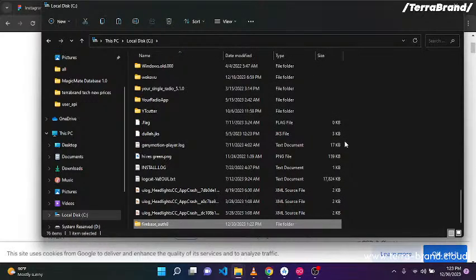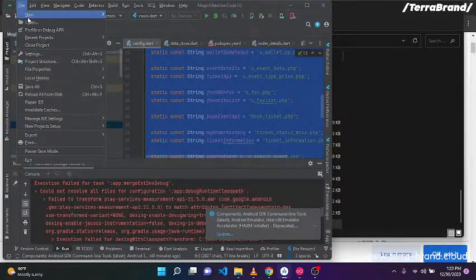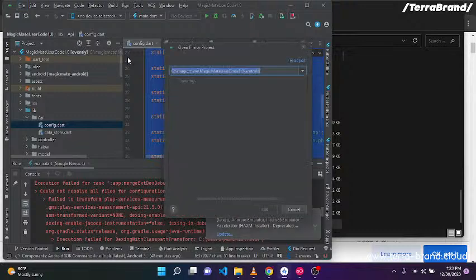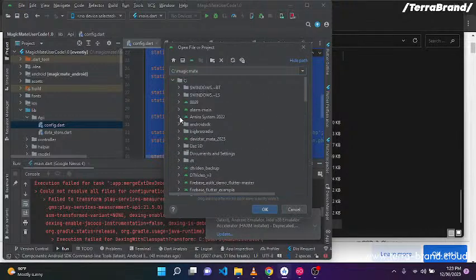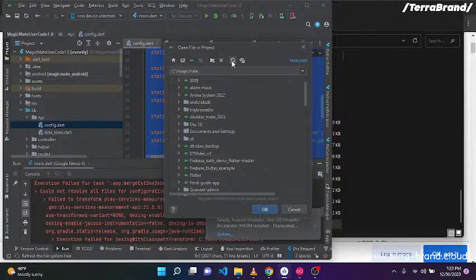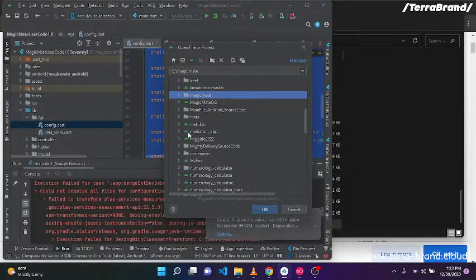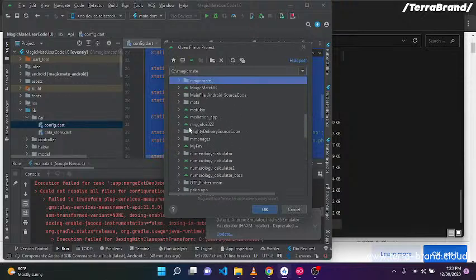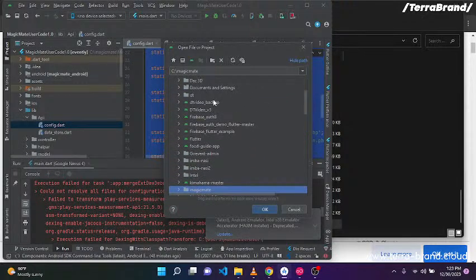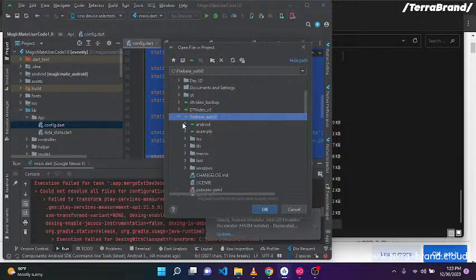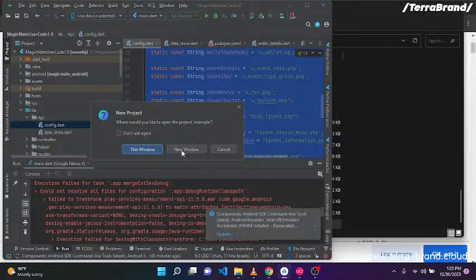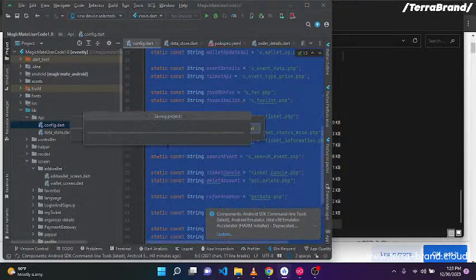And then I'm going to open my FIREBASE in my Android Studio. I'm going to open a recent project. Reload. FIREBASE, here it is. I'm not going to open this one. This is the plugin. Usually they have the example file inside. So I'm going to open the example file. Okay, we'll do that, of course, opening this window.